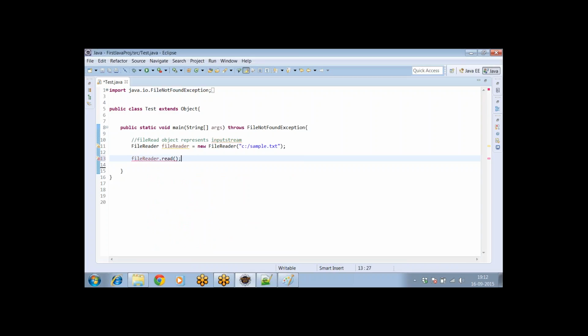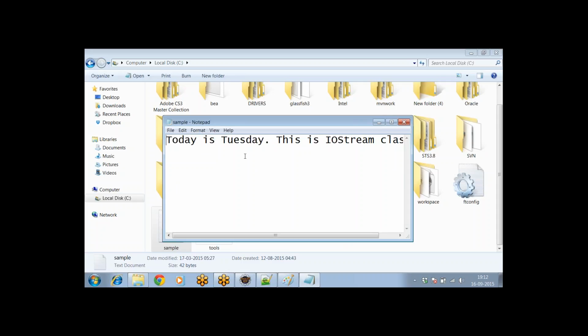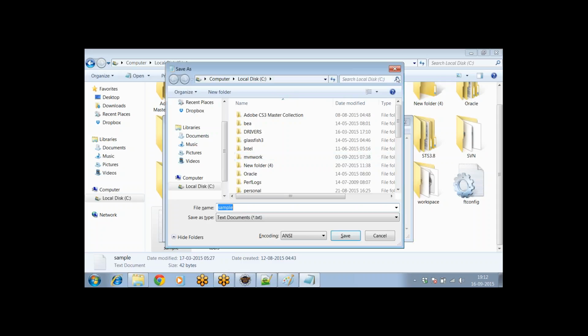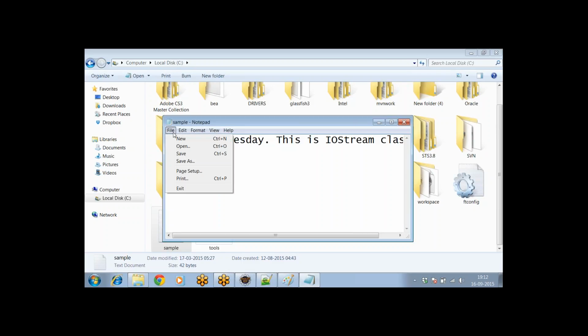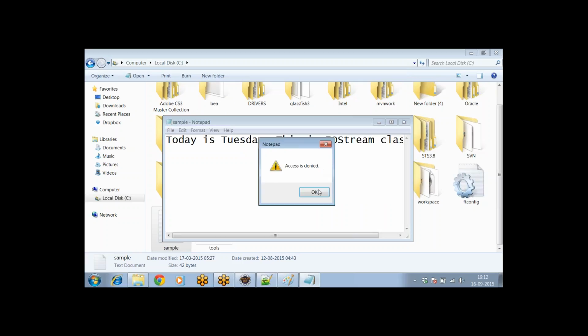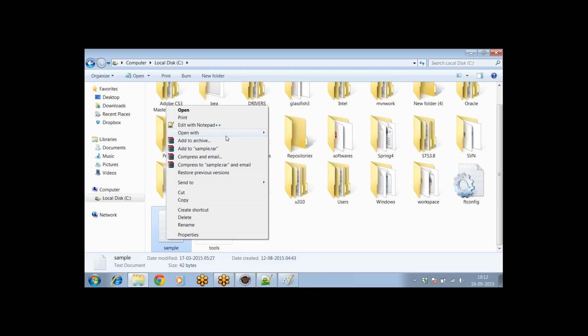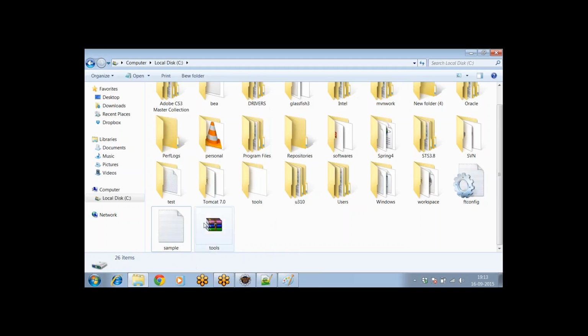You know what the read method does? Whenever you invoke this method for the first time, it reads the first character.